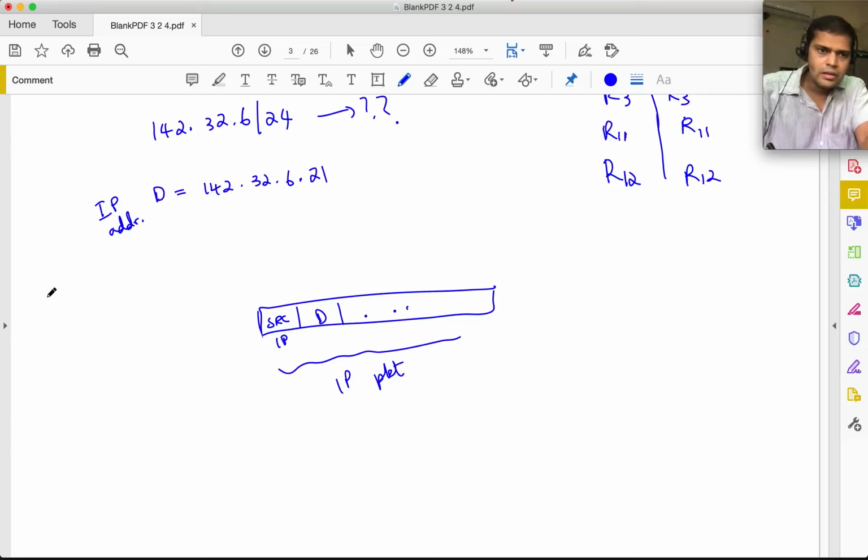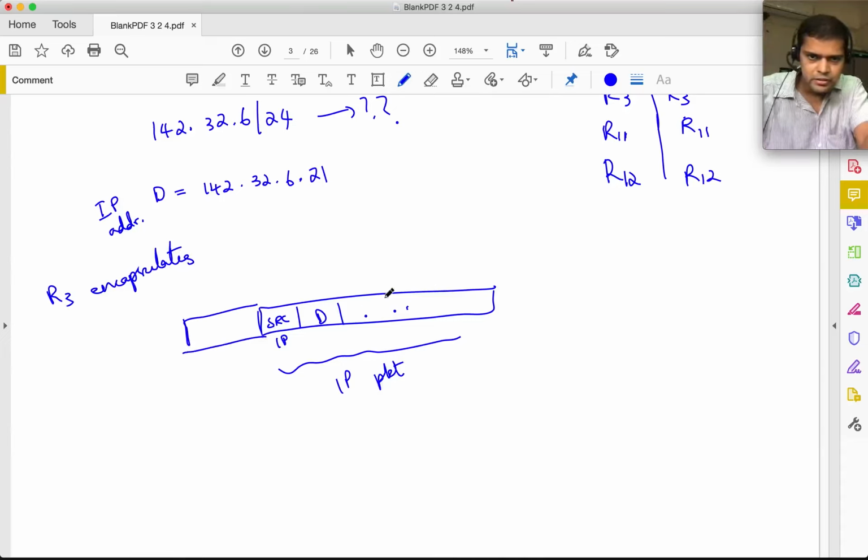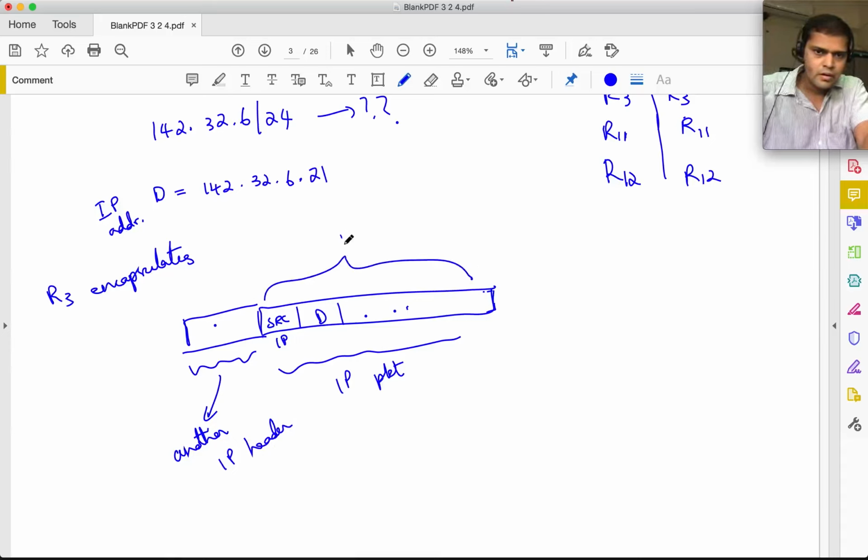And what R3 does is it encapsulates this packet. So it puts it in a larger IP packet. So this is another IP header, and this becomes the payload of the new IP packet.